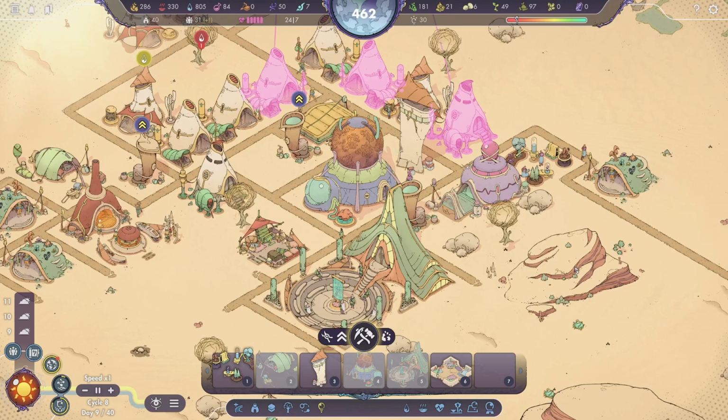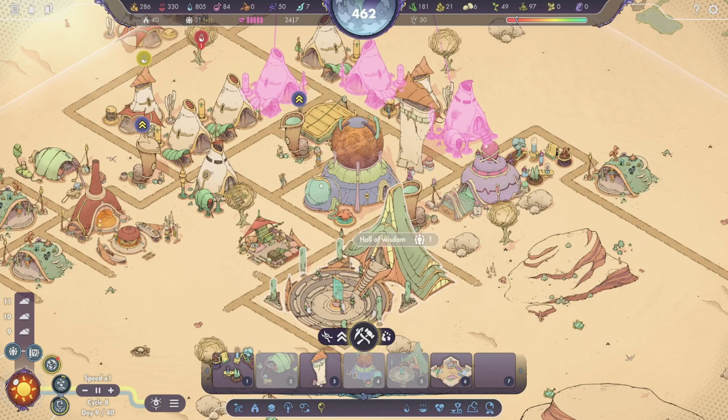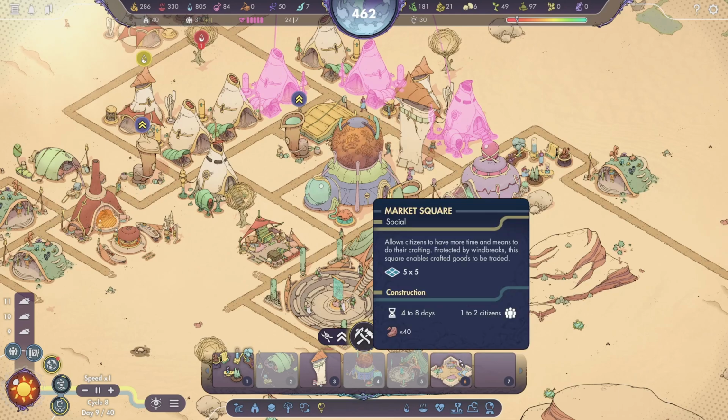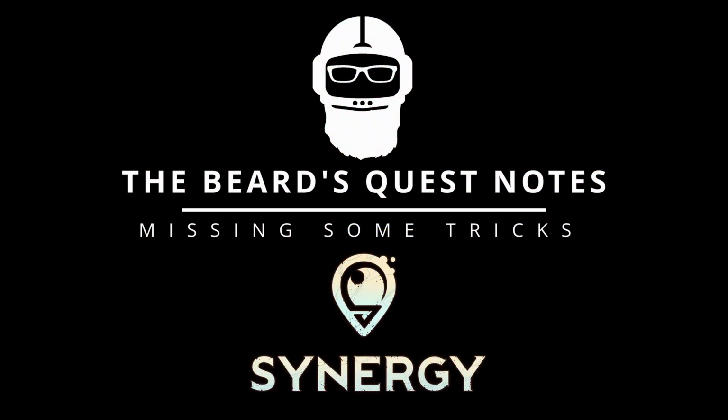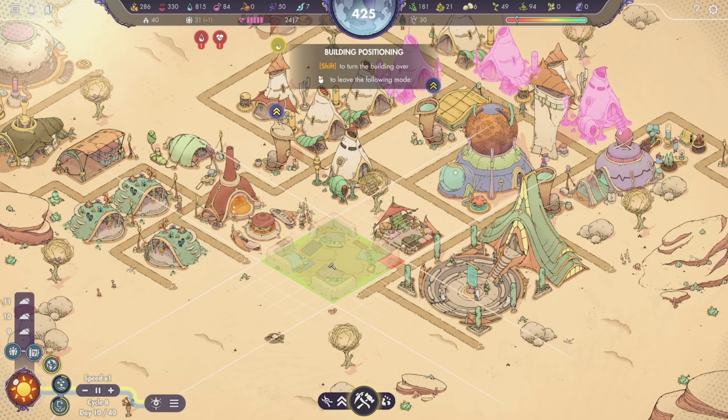We're slowly making our way, progress here. Our city prosperity is growing, and I've just realized something. We've had access to a market square for a while, and we haven't actually made use of it. These allow citizens to have more time to do their crafting, which feels like something that we should actually be doing. Now, I want to put this somewhere in here, maybe in there.